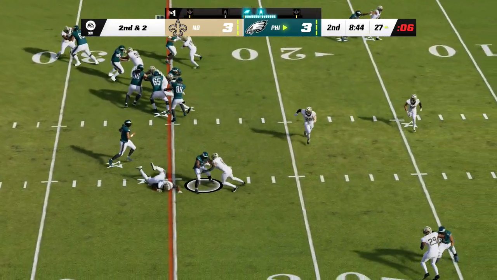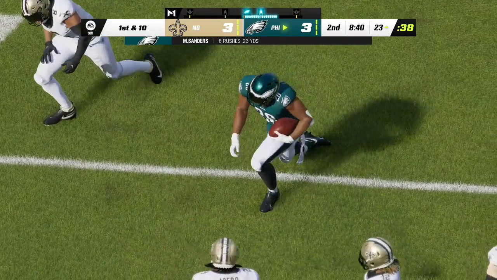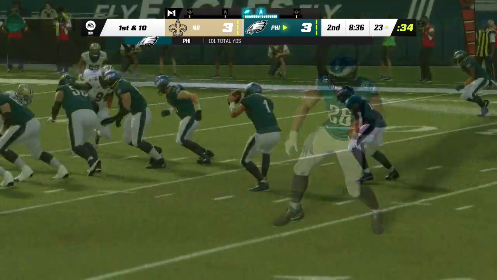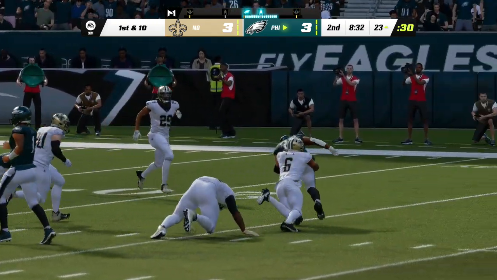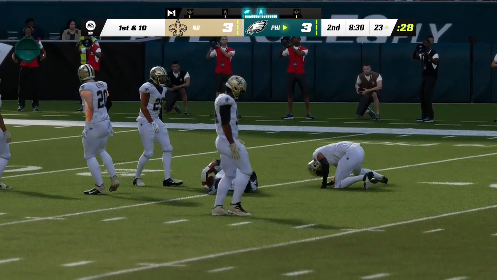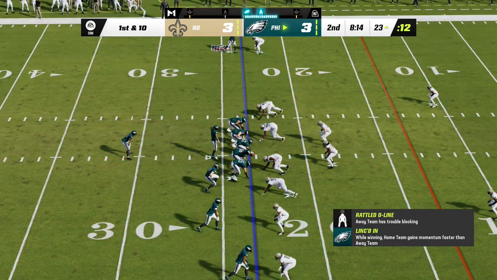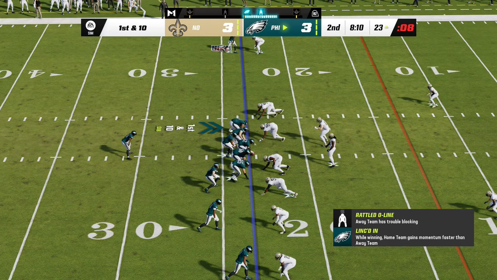Hurts going to give it to Sanders on the option. And he'll go down here right around the 23-yard line. 4 yards the pickup, first down. Not too many more ideal situations than second and two in order to try and pick up a first down. They ran it and picked it up. They had to settle for 3 last drive, hoping this second go-around ends in 6.